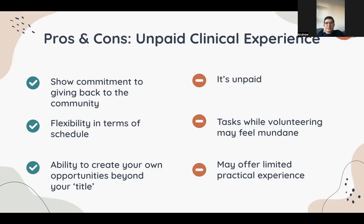In terms of tasks may feel mundane, I'll plug the advantages of having someone from the Inspira team really help you out here. You can always reach out, and they can hook you up with someone like Nate who can guide you to say, yeah, this volunteer experience is really good, and help you see the 40,000 foot view. Describing it feels really boring, but I'm actually learning so much because I know what these medical abbreviations are. I know what this is, and we can always give you a little bit of our insight, like, yeah, you've been delivering coffee for 6 months.